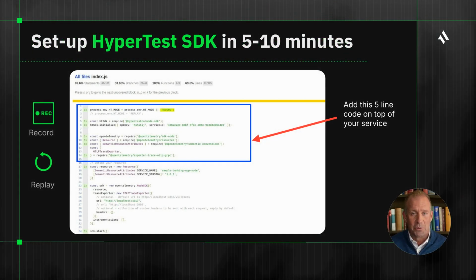HyperTest works on the principle of record and replay. You can record tests from any environment and replay them to test a new build later. Start by setting up HyperTest SDK in one or all of your backend services. Using environment variables, you can make it record traffic from any environment every time the service is deployed. These become the tests that devs can use later. Let's see what it records.